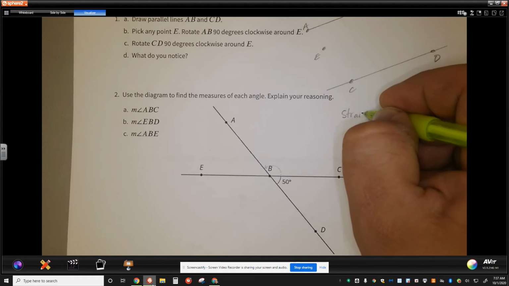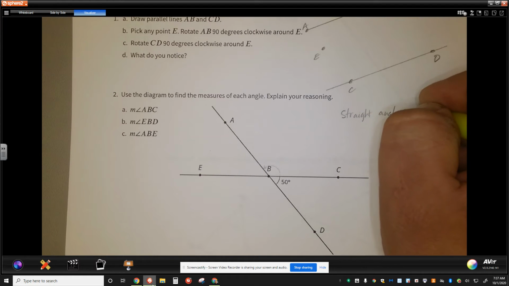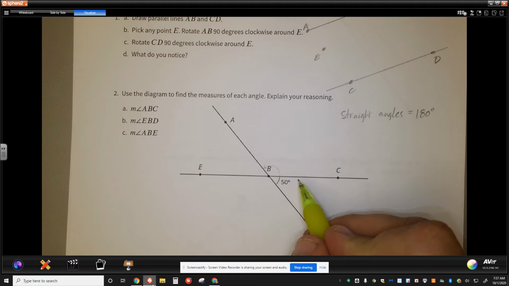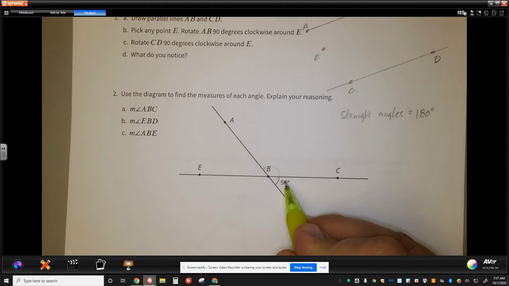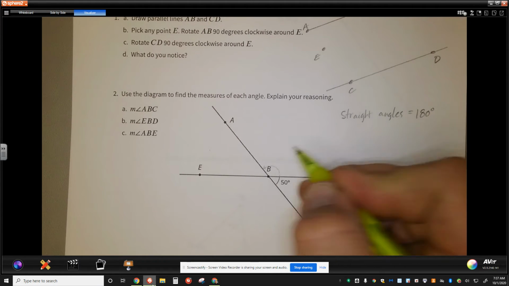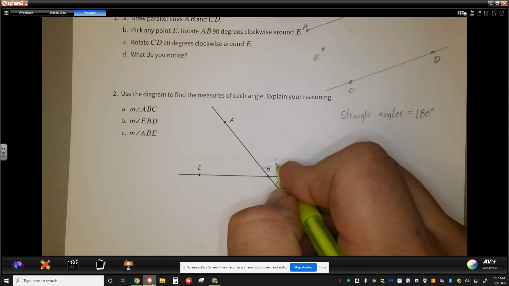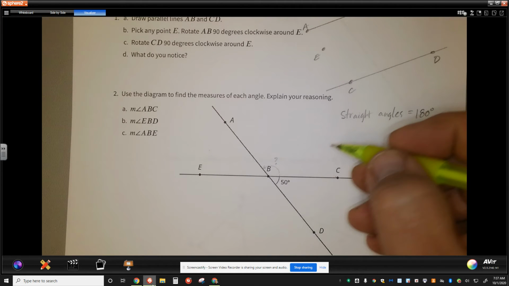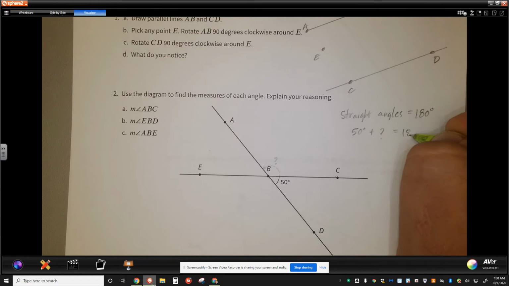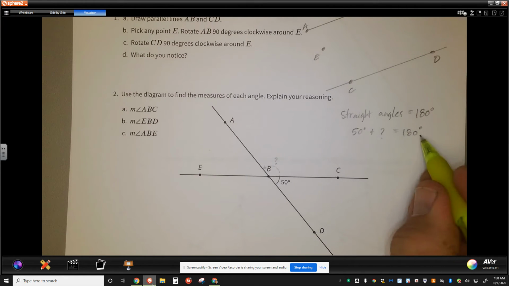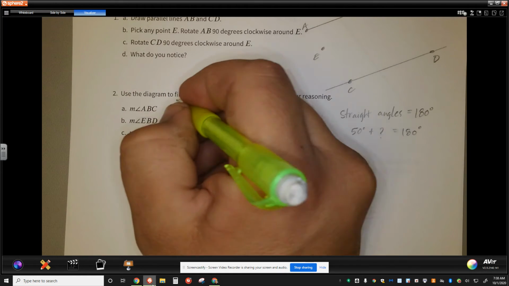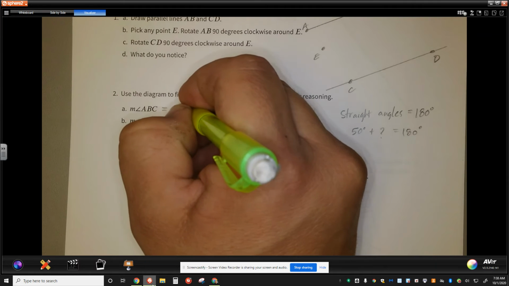I'll remind you that straight angles equal 180 degrees. So with that in mind, what that would tell us is that since angle DBC is 50 degrees, the remainder of the way around here has to add up to 180 degrees, and we're saying, what's the measure of angle ABC? So we have a question mark right there. Well, if I take that logic of straight angles is 180 degrees, then 50 plus what is going to equal 180 degrees? If we subtract the 50 from 180, we get 130 degrees, and we should see that the measure of angle ABC is equal to 130 degrees.